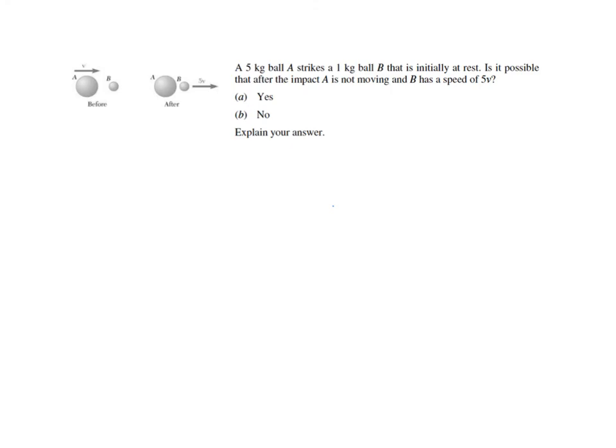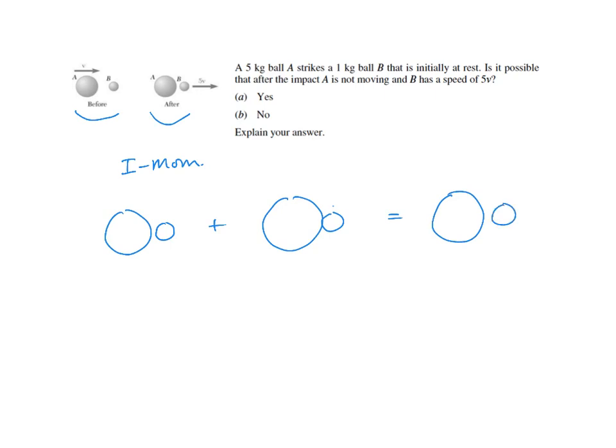So our last one, we have an interesting concept question here. We've got two particles before and after collision, and it asks, is it even possible for this to happen? So why don't we go ahead and do impulse momentum, because we've got a collision. Let's look at A and B. They're going to connect with each other, and then they're going to bounce off each other. So we should be alert to the coefficient of restitution when something like that happens, when something doesn't stick together. We've got multiple possible velocities over there.